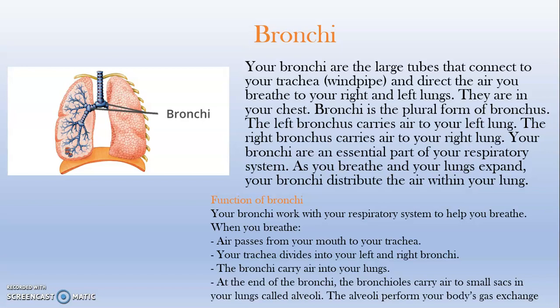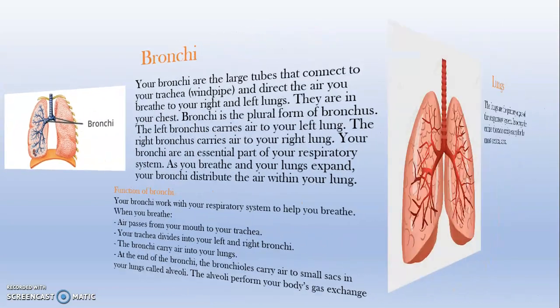When you breathe, air passes from your mouth to your trachea. Your trachea divides into your left and right bronchi. The bronchi carry air into your lungs, and at the end of the bronchi, the bronchioles carry air to small sacs in your lungs called alveoli. The alveoli perform your body's gas exchange.